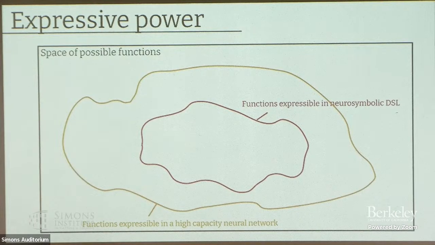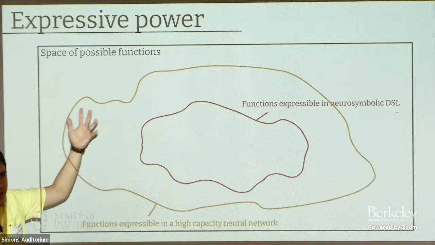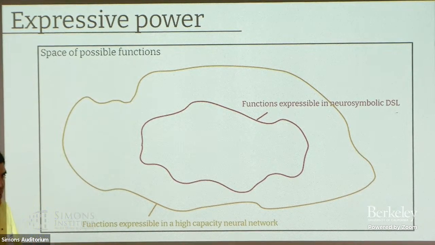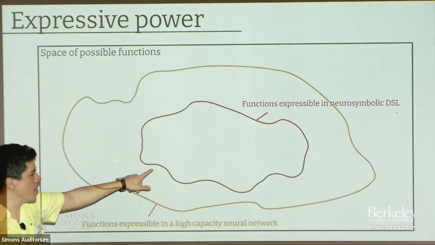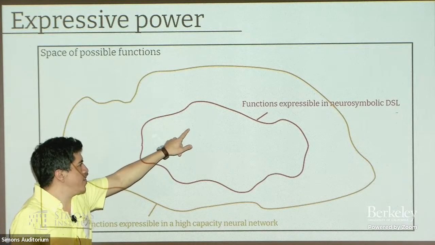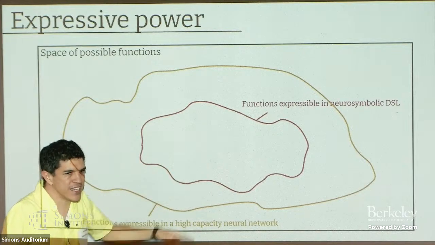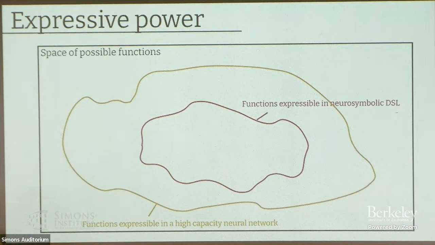And so what that means is that if my optimization is able to find me the best function in that space, which of course is a very, very strong assumption, but in general, if it's able to do a good enough job of optimizing over that space, I'm going to get a function that is either going to be as good as the functions in this space, or potentially even better than the functions in that space, right?